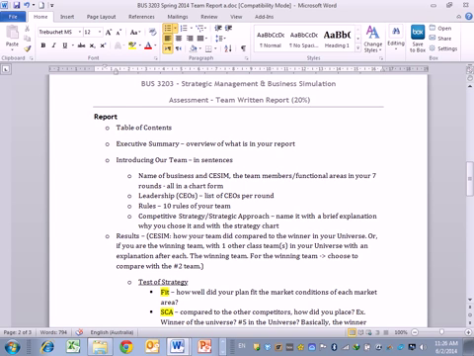And then executive summary is basically, it's an overview. You could say, this is a report for BUS 3203, Strategy and Simulation. Our team is the best team. And we played 3 practice rounds and 7 real rounds. And we had the highest sales. But unfortunately, we had a big loss because our prices was too cheap. So as you can see, that's just a little basic summary about what the business.